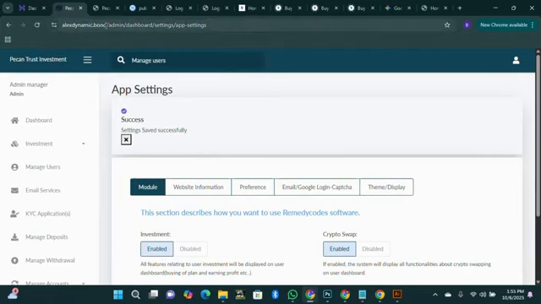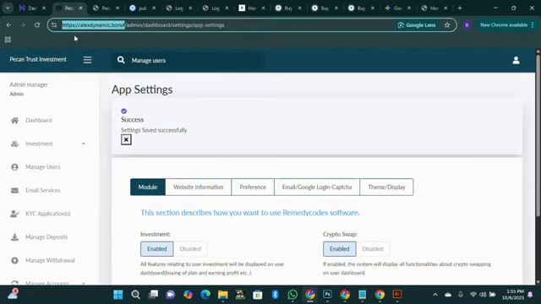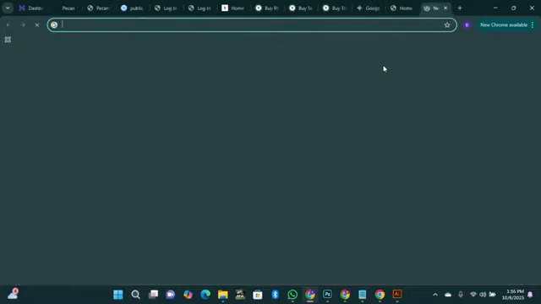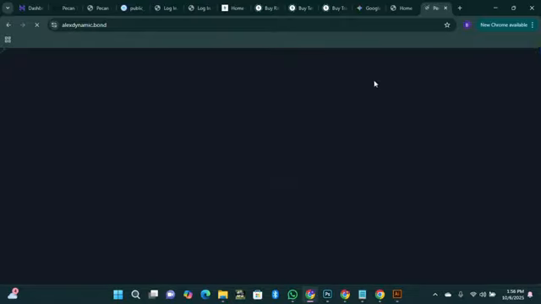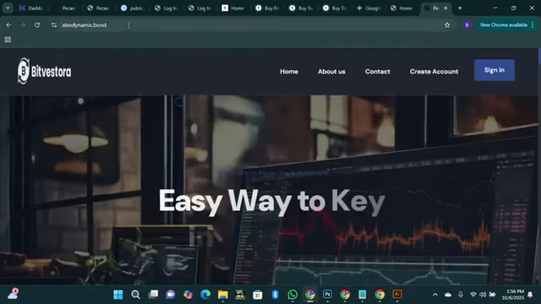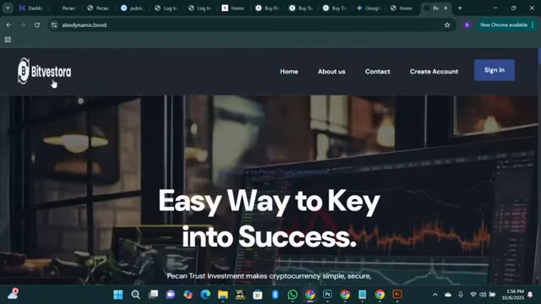So let's quickly check our front end and see how our website looks like. Okay. The logo is not okay. It's not well structured, but it's because it's not the size that was specified.